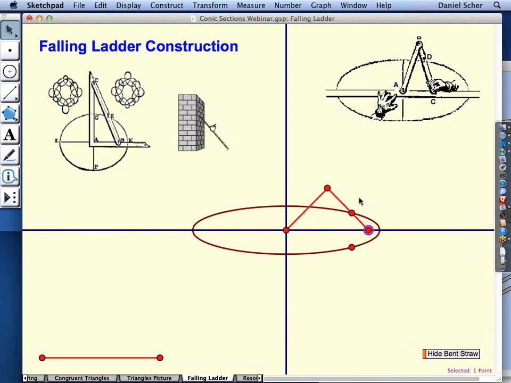And this is a really nice proof with the ladder or the bent straw to prove that we actually have an ellipse. We could use trigonometry, we could use the Pythagorean theorem and similar triangles. All of these give proofs that I still think are simpler than that one we saw at the beginning, which had the 2 square roots. So let me pause again for any questions.